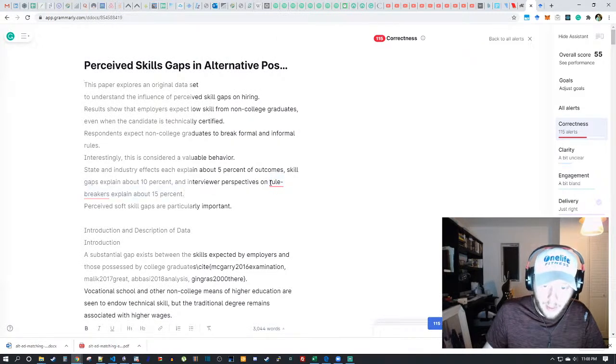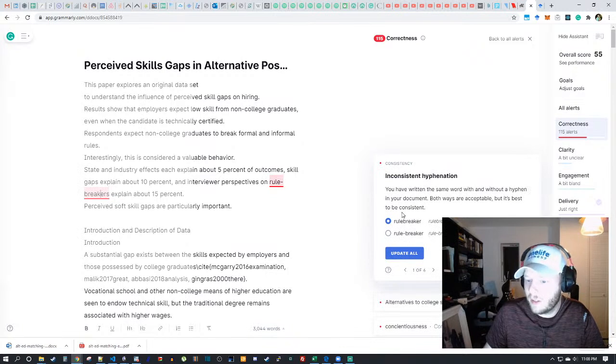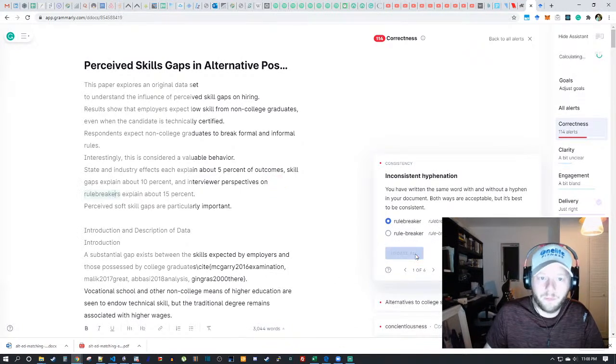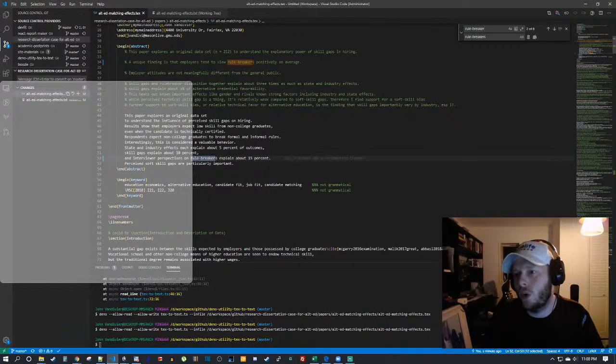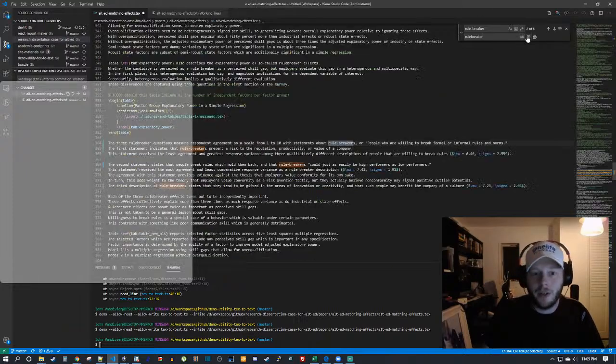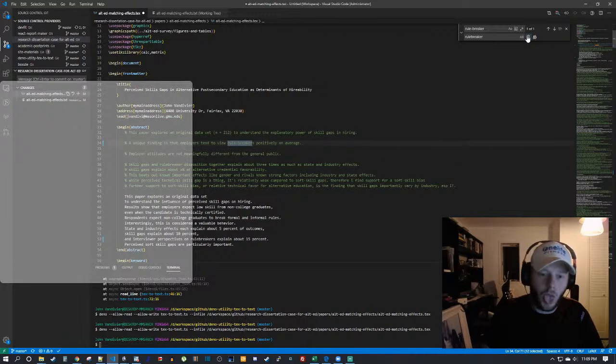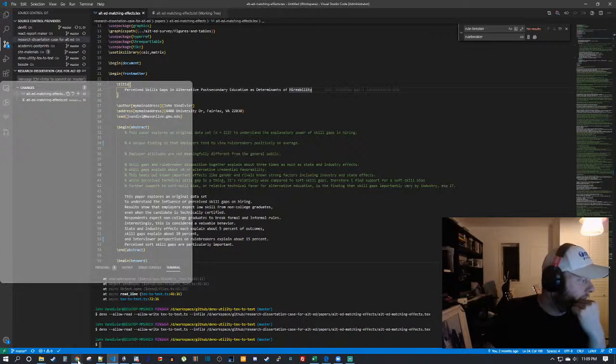So Grammarly is going to change rule breakers into rule breaker. All right, let's do it. Taking the plunge, rule breaker is going to become rule breaker, all one word, no dash. I don't know. I'm not a grammar dude. Cool. At least it's consistent, which I can appreciate.